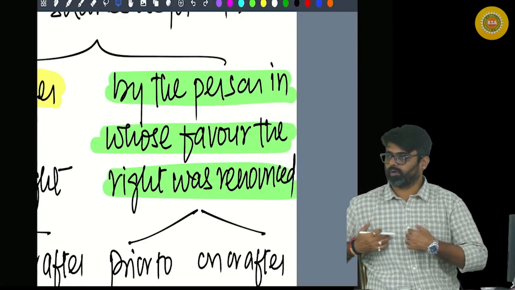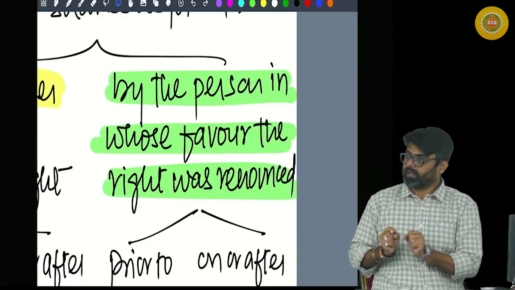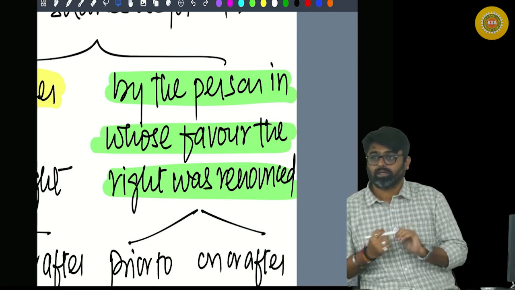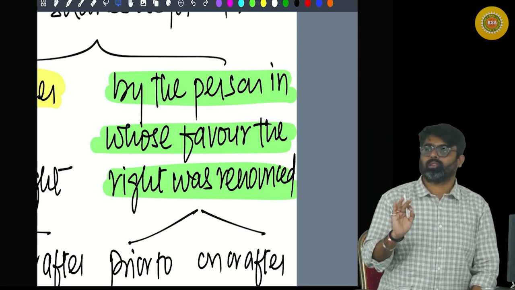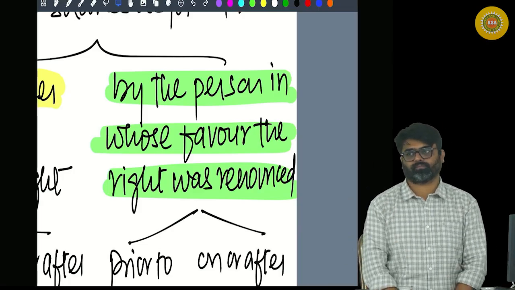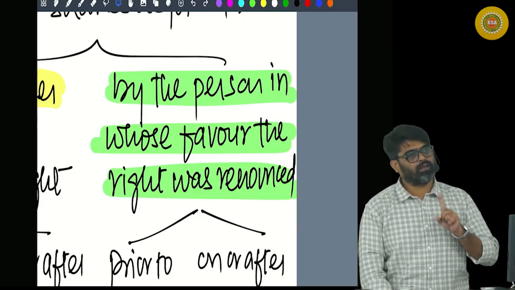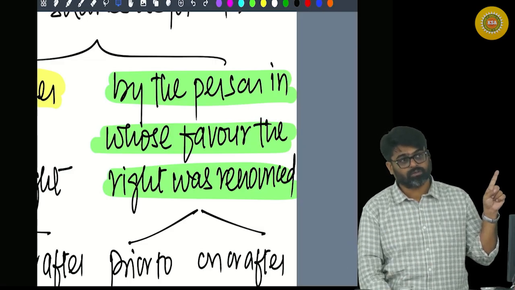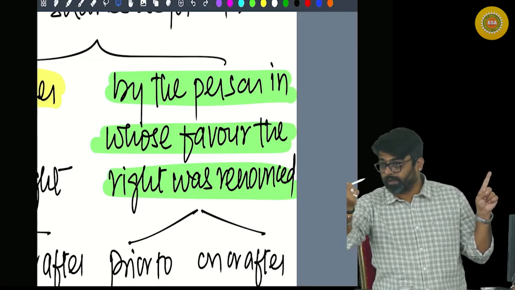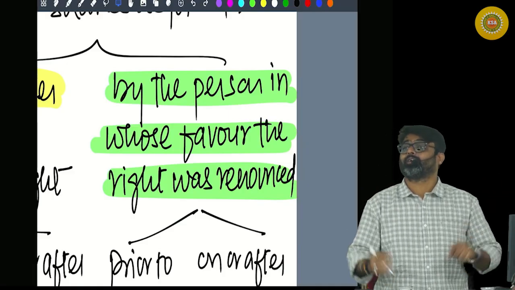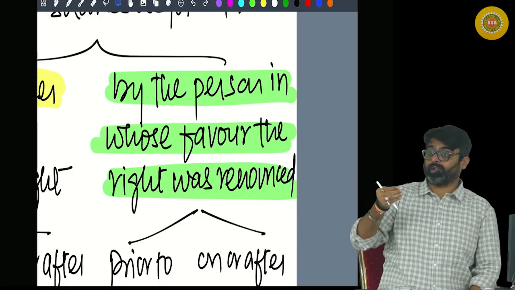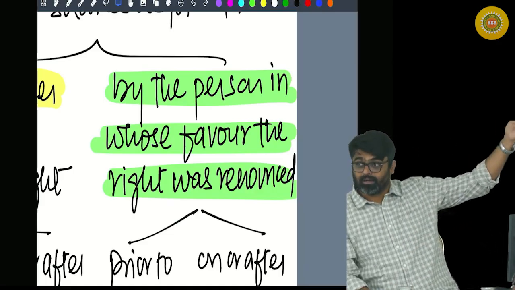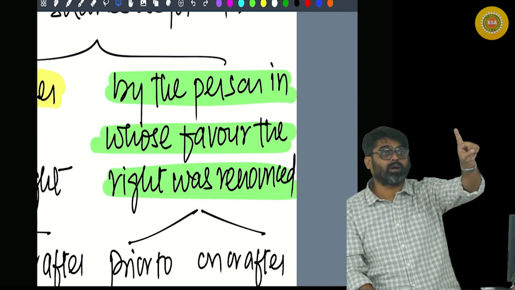Within 15 days, you give the right to me. Now I will take this right, go to the company, exercise the right and buy the right shares. What will be the actual cost of right shares for me? Will I give 300 rupees to the company? Is that my actual cost? No. I gave 50 to you to buy that right. So one right for 50, and that I exercised and gave 300 to the company.